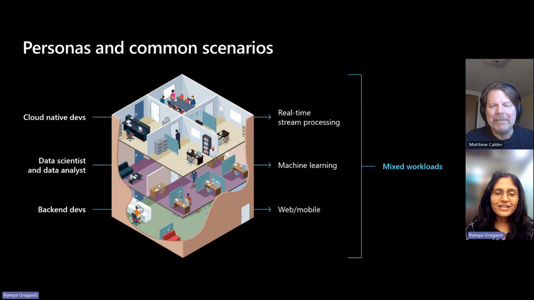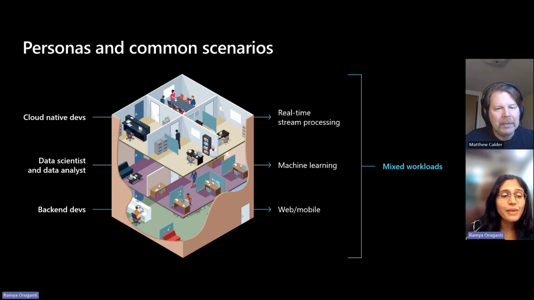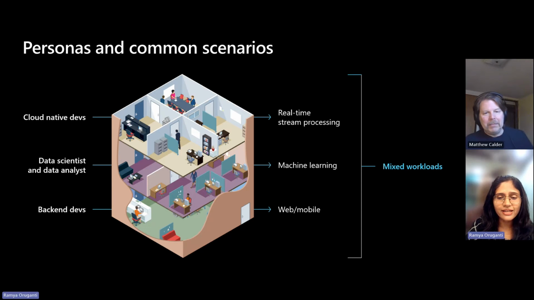So I want to touch upon some of the use cases and the target personas for this particular service, and this is based on the various customer interactions that we've had. So we've seen and learned that cloud native developers, backend developers, and data scientists could benefit from this offering because they often deploy mixed workloads, like their microservices architectures would have function apps and other APIs that are hosted and running together.